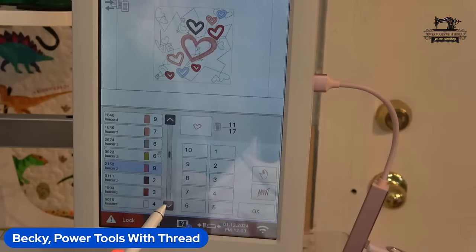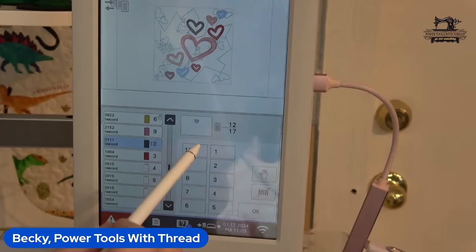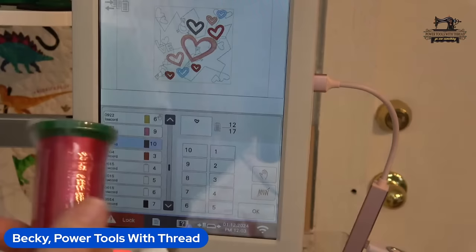All right. I think I need a dark pink that I don't have on here. I'm going to go grab a dark pink and change it up. I think. Yeah. I didn't plan this well. Doesn't matter. Let's see. The dark pink. I'm going to do that on number 10. I'm going to put a dark pink on it. Do I have a dark pink in my drawer? Yay, I do. That's great. I don't have to walk away. Good. All right. Next.